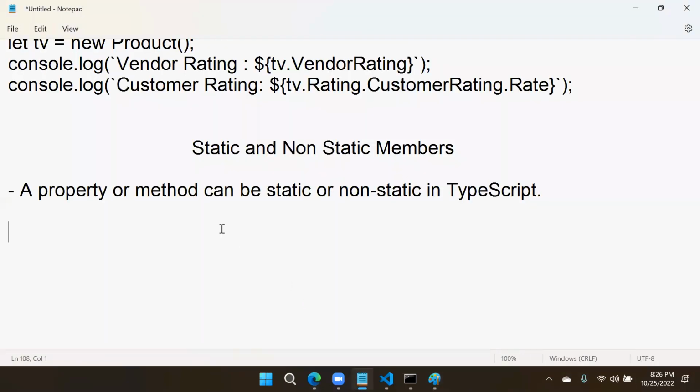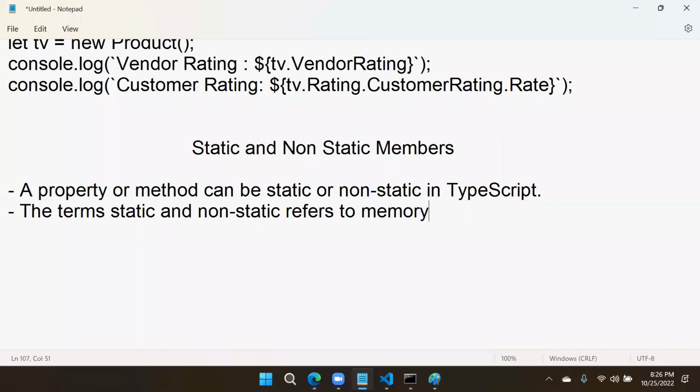So how do we define? The terms static and non-static refer to memory. So what is static? Static refers to continuous memory.